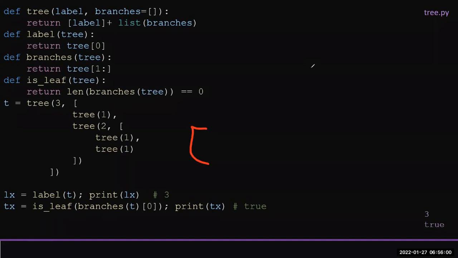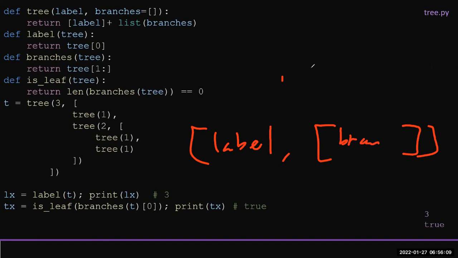You have a list, okay? So that is the label, and after the label, you have a branches list. So this one we create using a list as tree, okay? So we use this list as tree in this implementation.